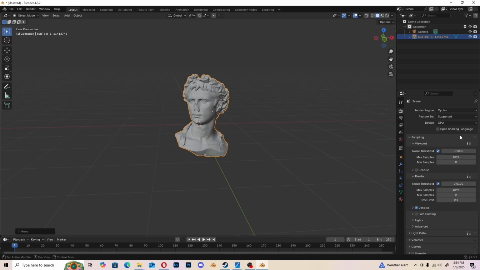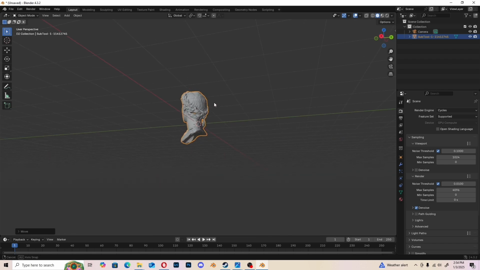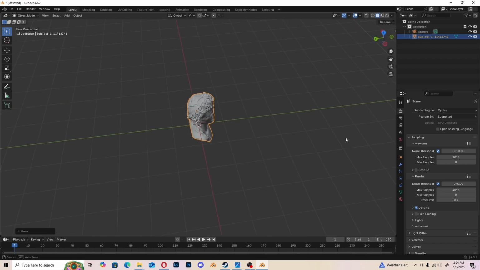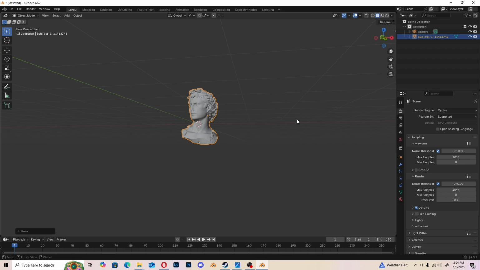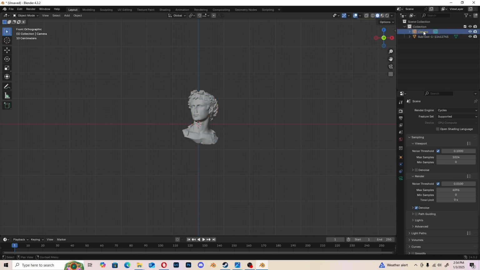I'm gonna use Cycles because I'm also gonna teach you guys how to use the compositing tab. So after you got your model, either it can be this, it can be something else, I like to begin with my camera. I like to start with how my camera plays. I actually like this angle, so I'm gonna click on my camera right here on the tab.